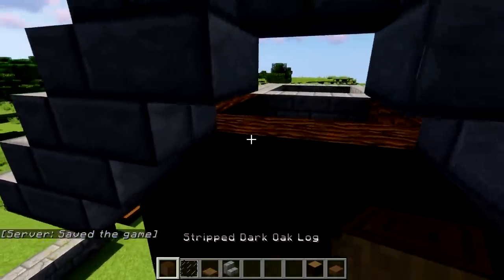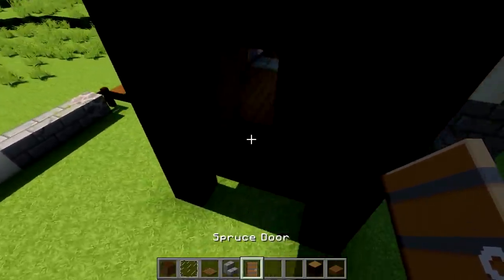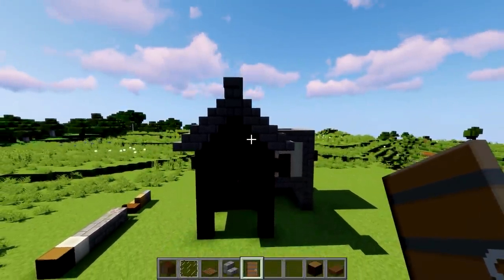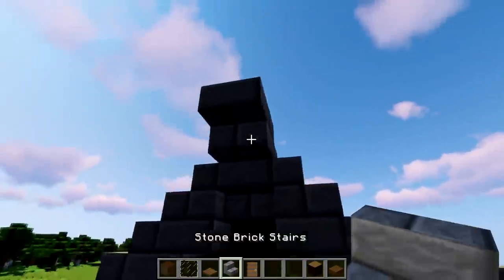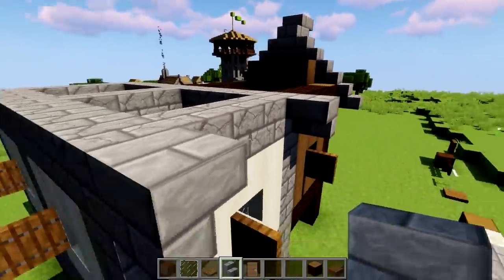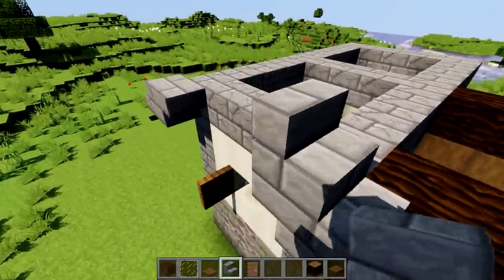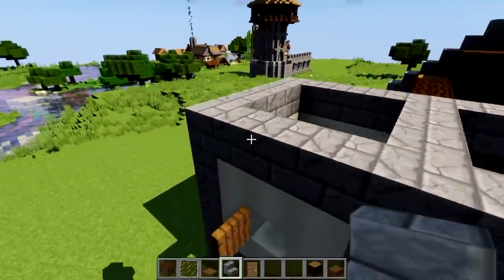Underneath it, we can grab 1, 2, 3. And while I'm here, I'm going to stick in the second door there like that. So we need to do 3 of these gable ends. You need to do another one right here. Okay. Another one right here. And another one over here.